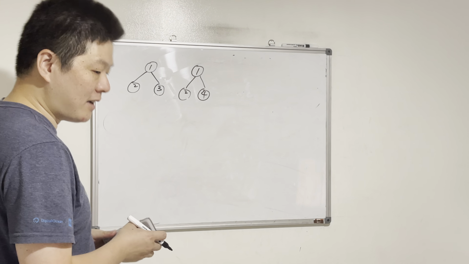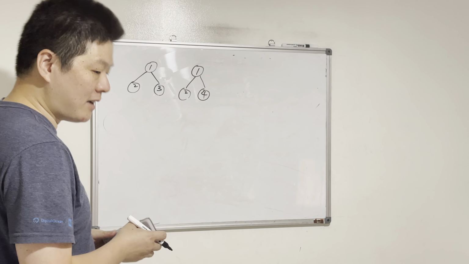Okay, so let's implement it. What kind of algorithm can we use to check if two trees are the same or not? DFS. Depth-first search or breadth-first search, both are okay. Today we're going to use depth-first search because it's easier to implement. Let's define a function, and we're going to pass two parameters, A and B, the trees.